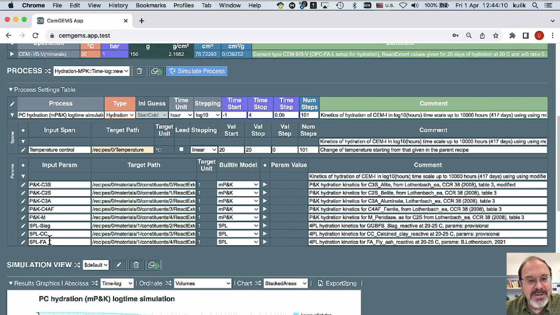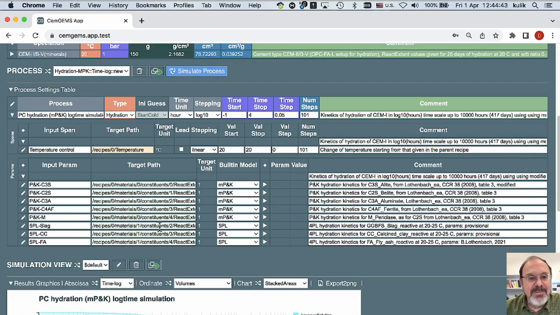In this particular example, or in this template, both recipe and process, we actually have only active the fly ash, because the other two supplementary cementitious materials are set to 0 quantity in the recipe. But this can, of course, be changed, and as long as the quantity is not 0, the respective param entry with the target will be activated too.